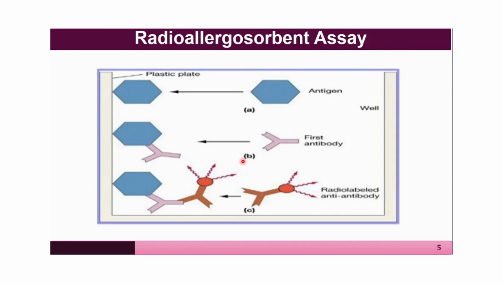We'll take another radioimmunoassay, which is the radioallergosorbent assay. Why is it called radioallergosorbent assay? Because it is meant for detection of allergic antibody for allergens. Generally, the allergic antibody is IgE in the majority of cases, for most allergies against all allergic antigens. The major antibody is IgE. To some extent, IgG also may be involved, but to a lesser extent.